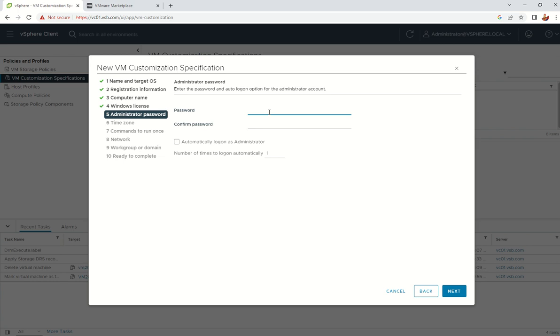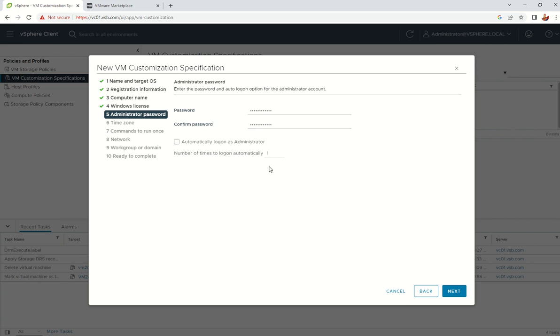Okay, so I will give the password. If it doesn't match, then it will show an error. So you click this one. If you select this one, what happens is when deployment is completed and the VM is deployed, after the first reboot it will directly log in with the local administrator, which we don't want.